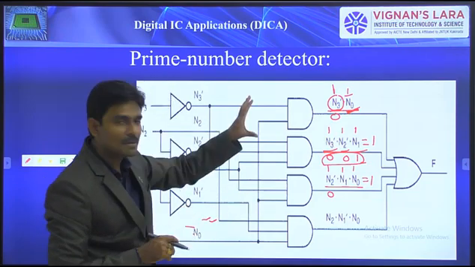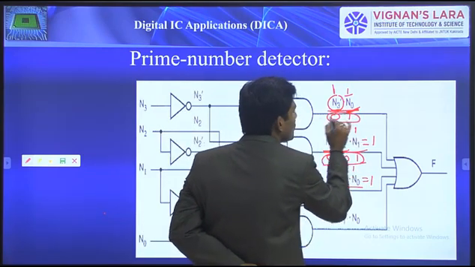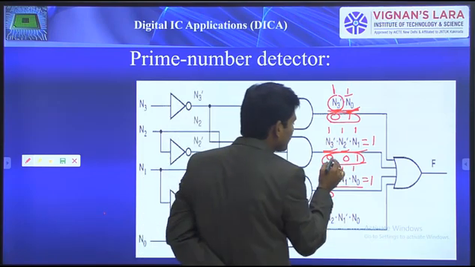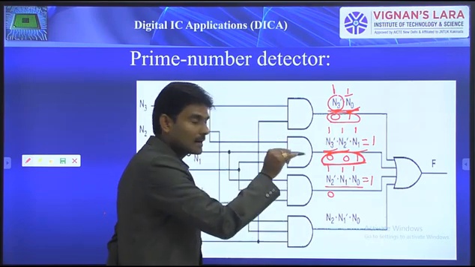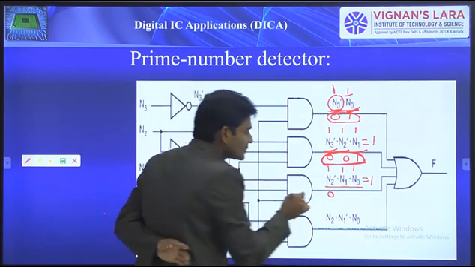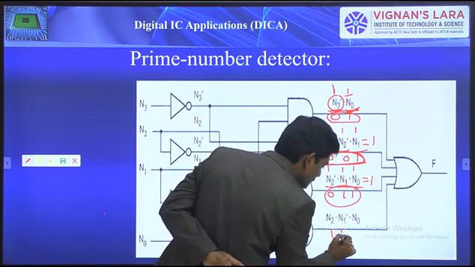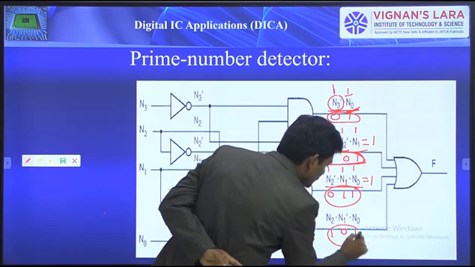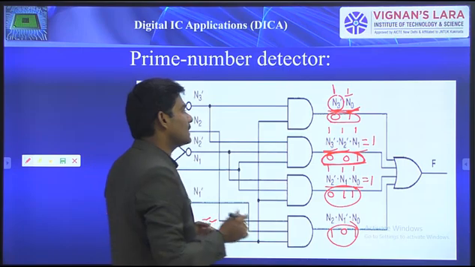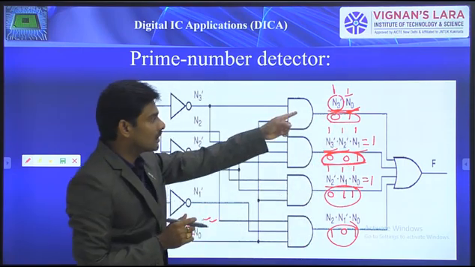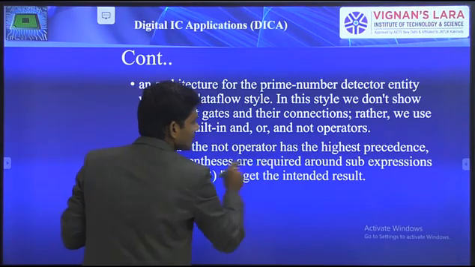So remember this. For the first one, you are supposed to apply the combination 0 and 1. For the second one, the input combination 0, 0, 1, in descending order from N3 to N1. For this particular one, 0, 1, 1. And for this, 1, 0, 1. So that is the combination we are supposed to apply. Remember this. Anyway, for the first one N3 must be 0 and N0 must be 1. Considering that, go to that particular program.